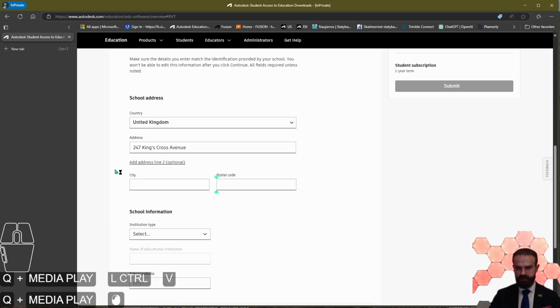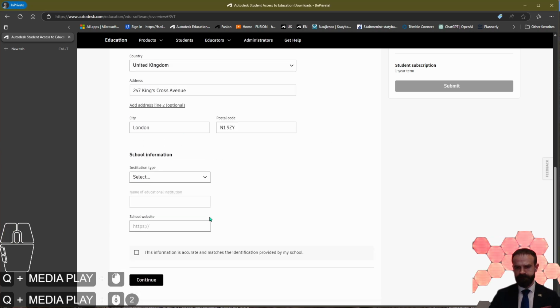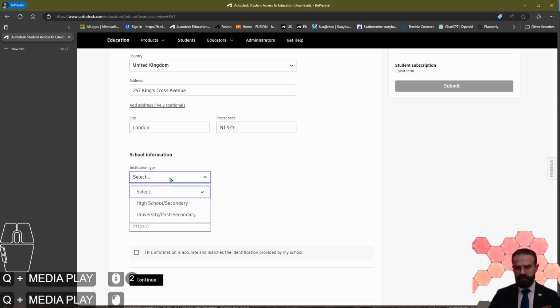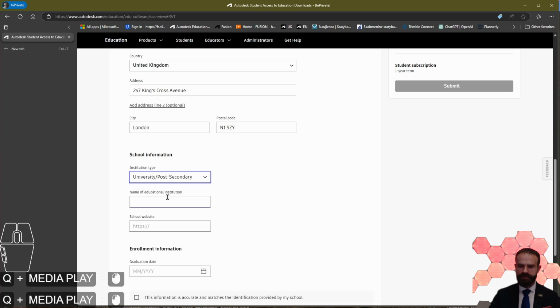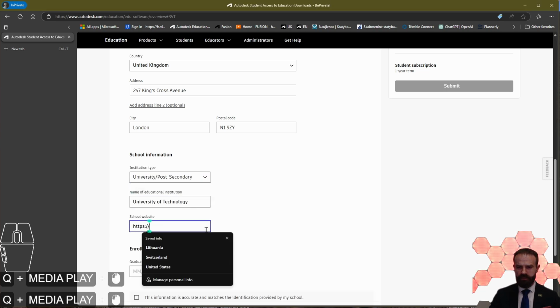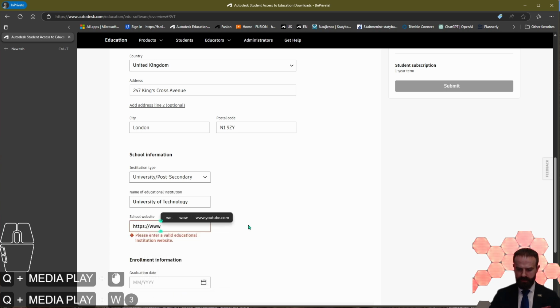I put the street, the city name, and also the postal code. I select the institution type: high school, secondary school, university, or post-secondary. So let's choose university, then the name of the university, and also I should put the email address.